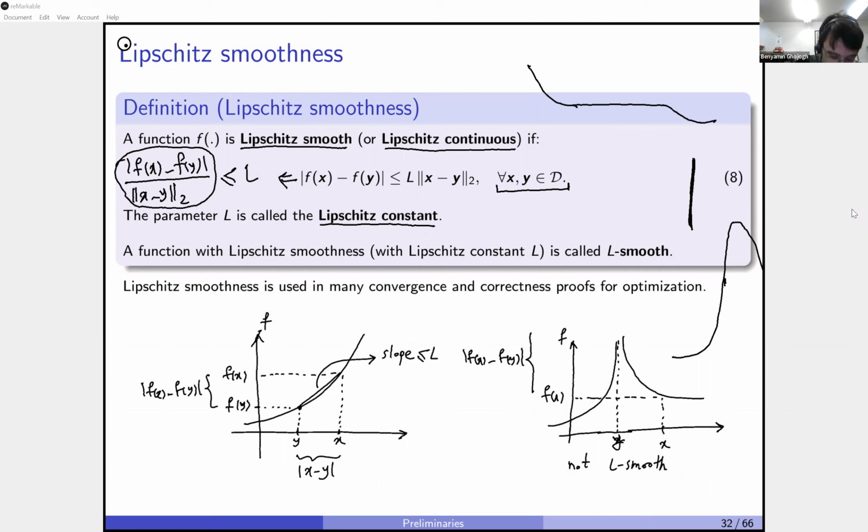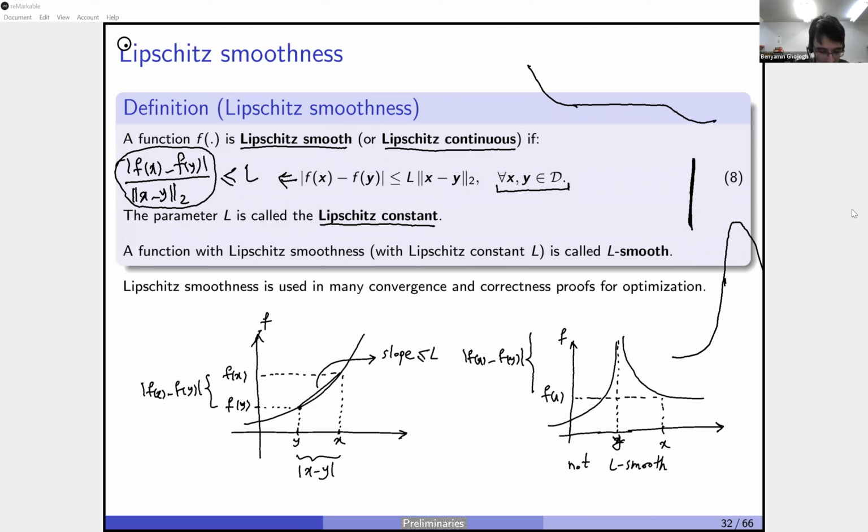And as you can see here, this is a slope. This can also be interpreted as the derivative, because the derivative of a function is the slope of the tangent to the function. This is an approximation of the slope of the tangent. So when you tend x toward y, this slope will tend to the derivative, because it will be the slope of the tangent of this function at this point, when you tend x toward y, or y toward x, it doesn't matter.